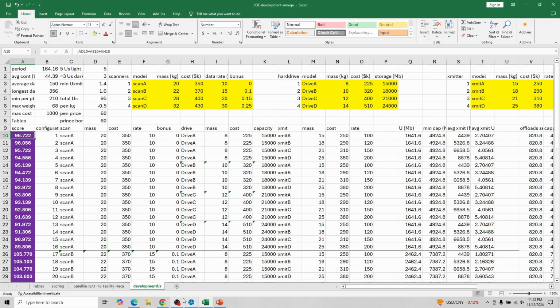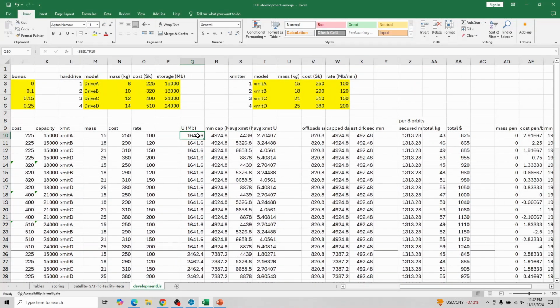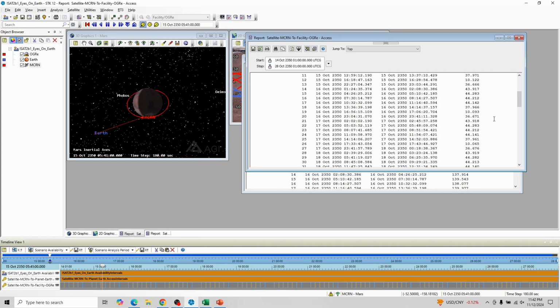But here's what we need. I need to keep a running total of exactly what's on my hard drive. In my 80% solution, I estimated by saying, okay, normally I add 8 used during one large cycle, and I can remove them during 5 contacts, so I can estimate that this is what's going to happen. But that's just an estimation. When we go back into the reports, we know that I don't always have 44 or 40 minutes of contact. Some of them are less, and some of them are actually a little bit more. So for me to know the exact values, I have to pull the exact values.